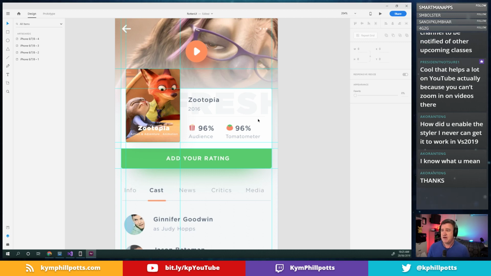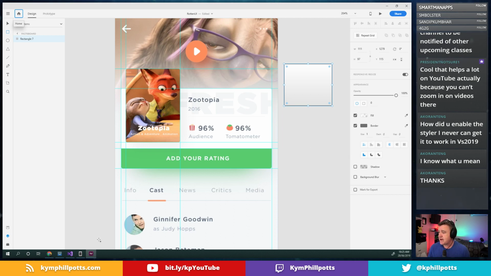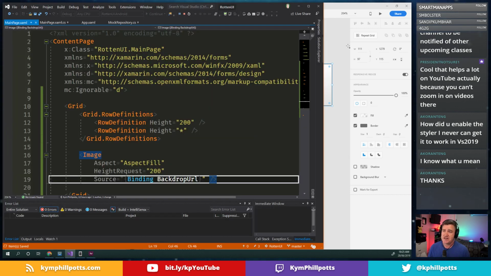Another really cheeky way you can do this is to literally create yourself an image, which is a linear gradient from basically transparent through to white. I think I've done these the wrong way around. But basically create an image like that that we would then use and overlay over the top. And I've actually done that as well.